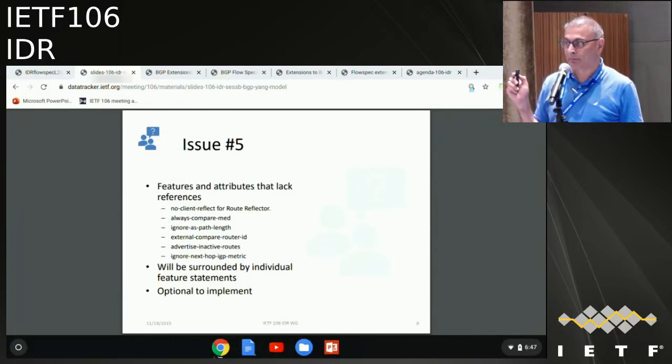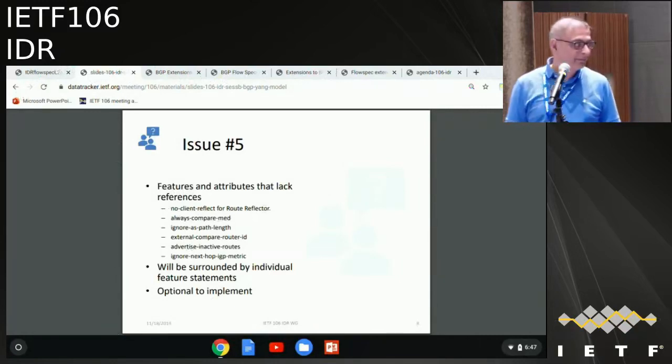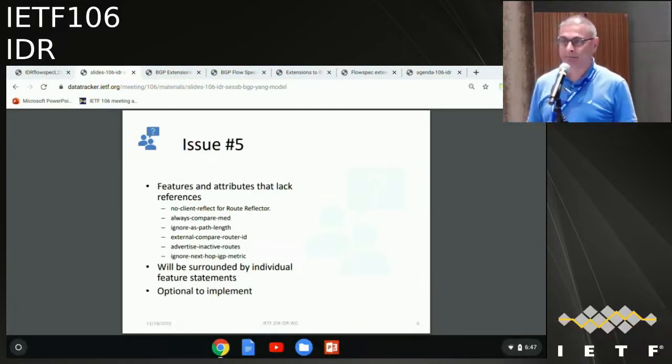The intent is to have a separate draft, one or more, standards track, that documents these features. In this case, Alvaro, I'm treating it in my chair hat as a case where you have a document, and for clarity's sake, you break it into multiple documents.